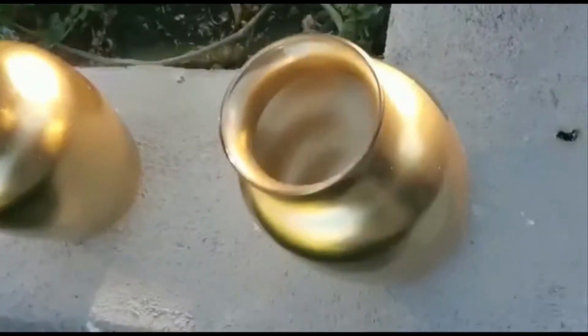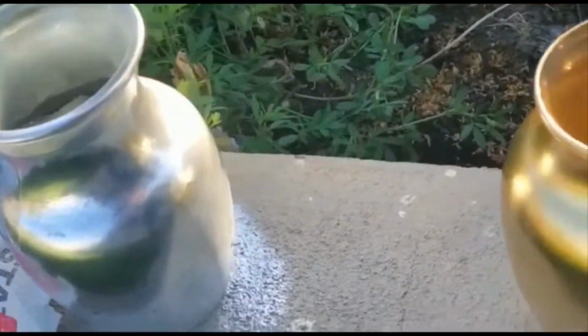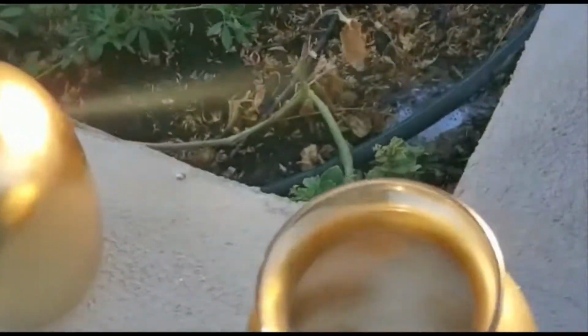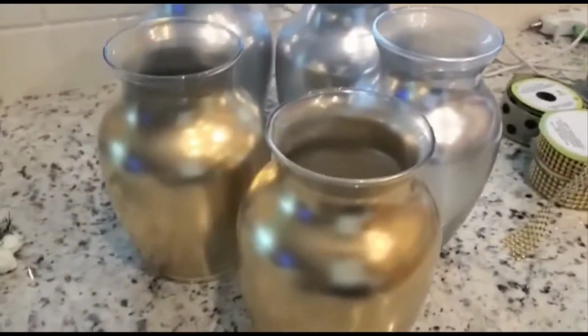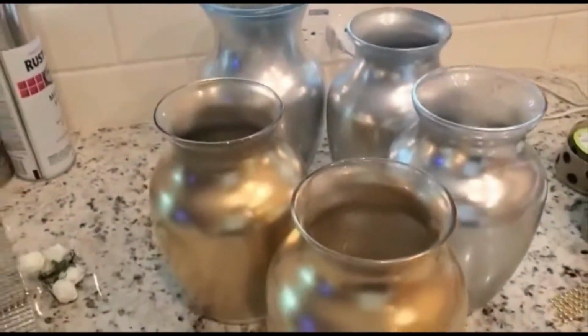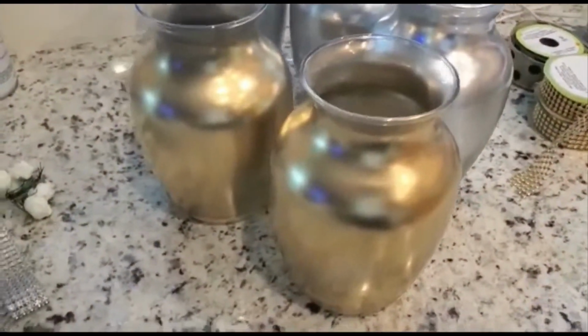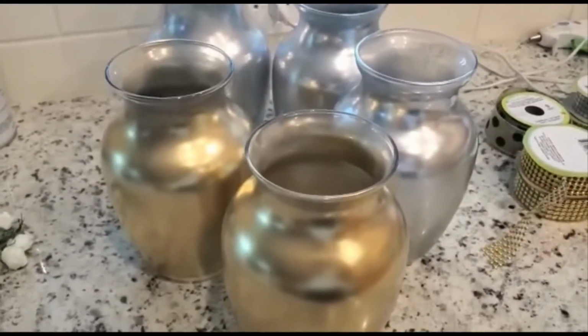So here are the painted flower vases, silver, and I allow this to air dry. I spray this transparent flower vase. Forget that, I spray these flower vases silver and gold, and this is just a step closer to the final look. Let's dive in.